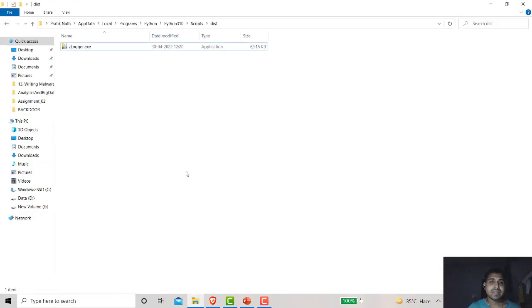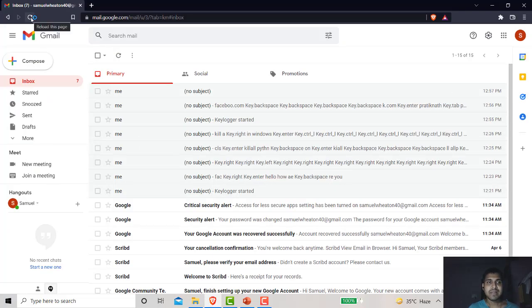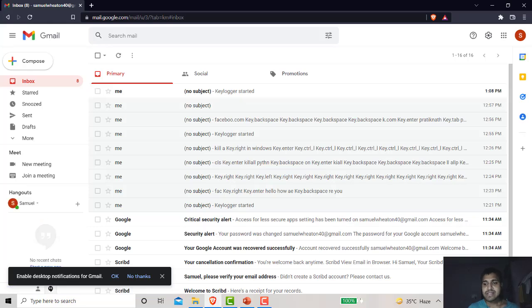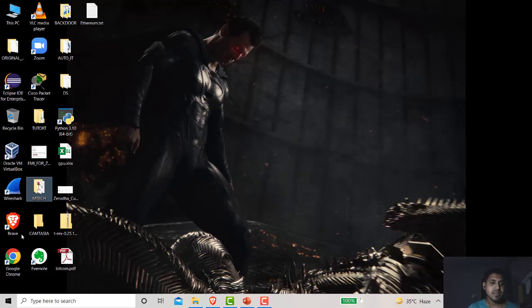Now once the victim knowingly or unknowingly clicks on this particular exe file, the attacker immediately gets a mail that the keylogger has started. Okay, now the keylogger is activated on the victim's machine.